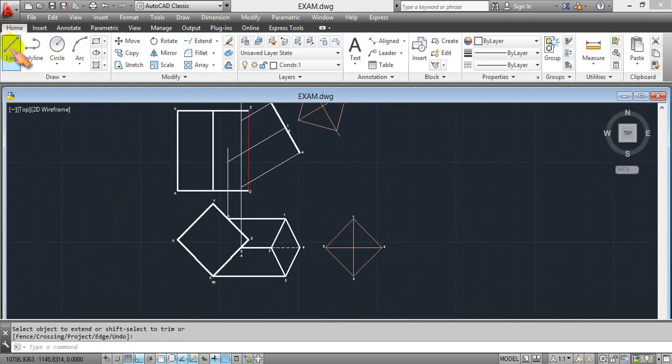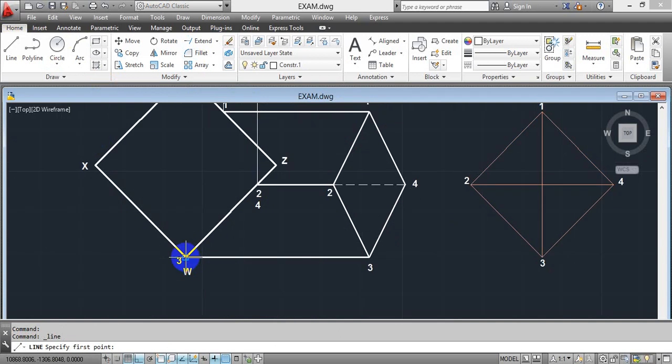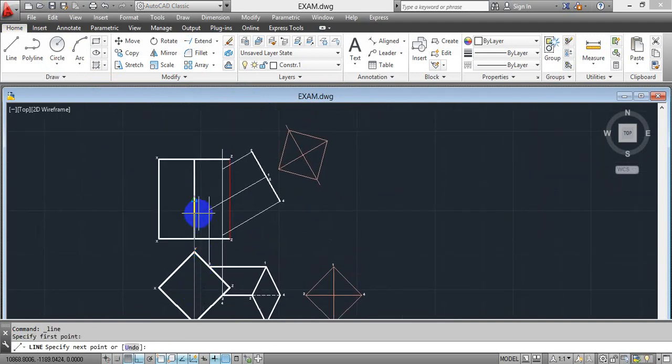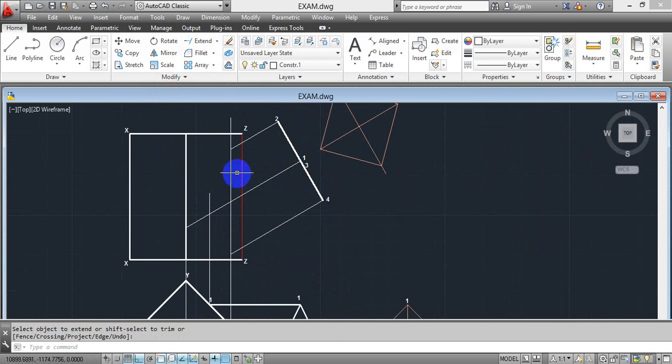So now I'm going to be doing the same thing. Number 3 is right on the turning point at W. So I'm going to project this up. It's somewhere here in this case. So all I need to do again is to project number 3 until it touches there. So now that I have all my end points or termination points projected, I know that's number 2. Number 1 comes first, then number 3, and that's number 4.